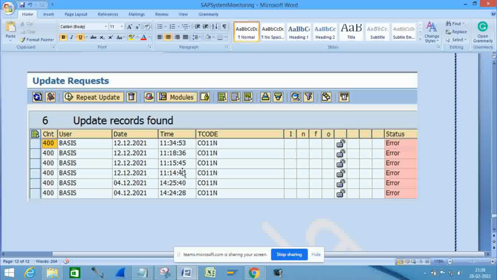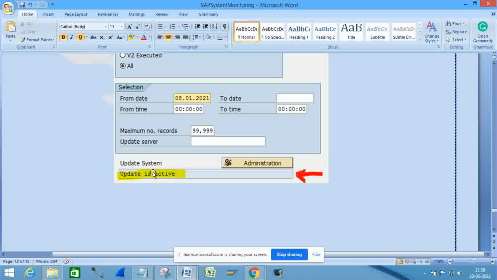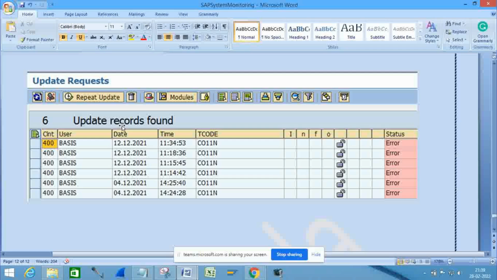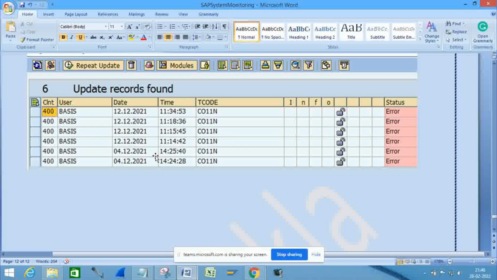But you cannot do this independently on your own. Just because this has failed, you cannot update it. Okay, so you have to consult the functional team and also the user. For example, this is given as basis only, but if he is a production planning user, then you have to consult with him what has to be done about this. Otherwise you just leave it as it is. It doesn't matter. If this has not got updated, there is no harm to the basis administrator. Nothing to worry. I'm just showing you how to analyze this. Updation of this record is not the responsibility unless they come back to us saying that, okay, we need to update this, then only it is our responsibility. Otherwise you keep it like this only.